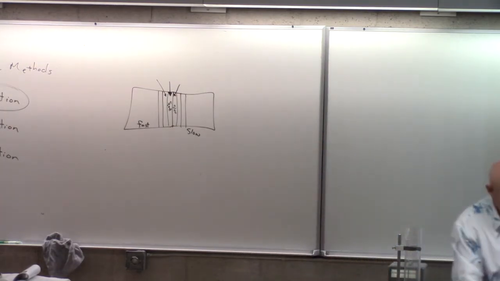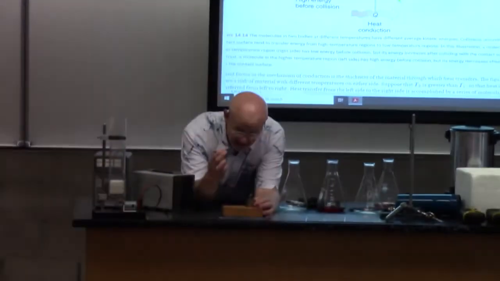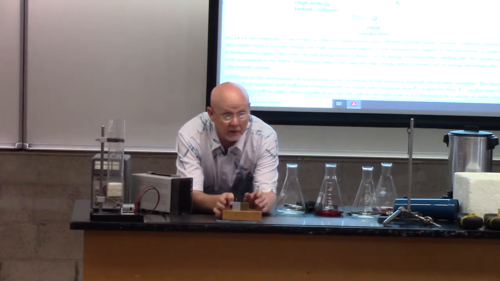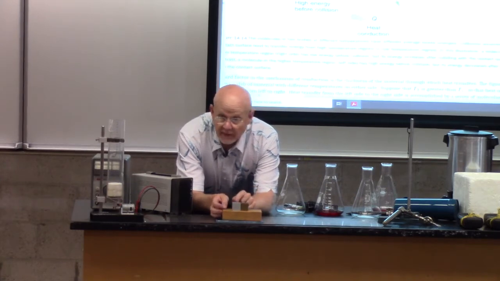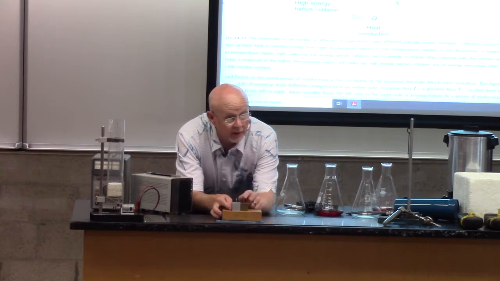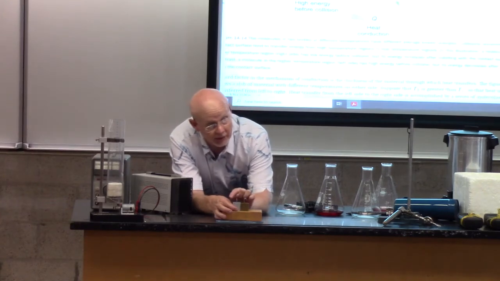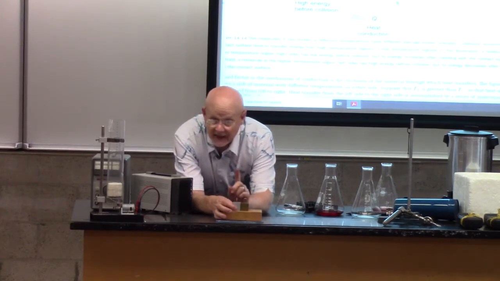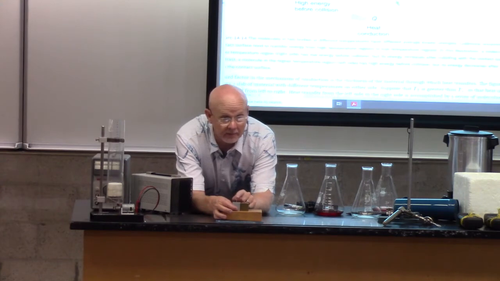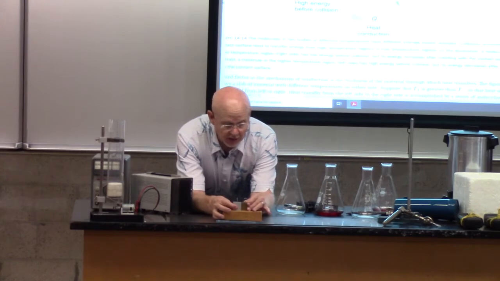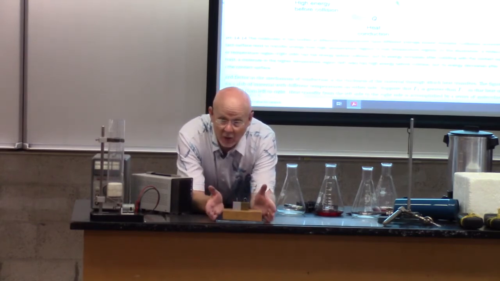So when, again, I take something like this, and I have a hot piece of aluminum and a cold piece of brass, and I put them together, these aluminum atoms stay here. Never do the aluminum atoms go over to here. And likewise, the copper atoms never go over to here. Yet, the energy does go from the aluminum to the brass/copper. And so there is a flow of energy without a movement of the material.